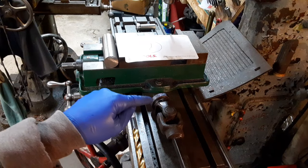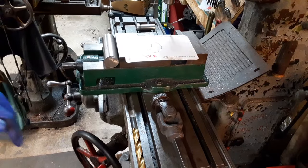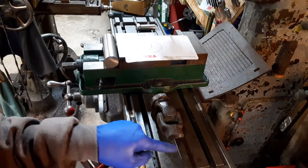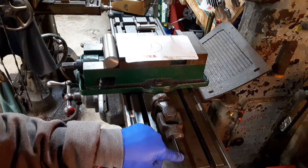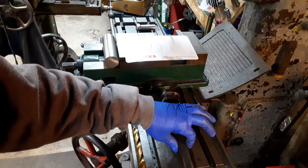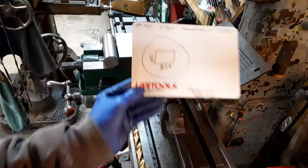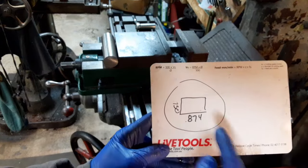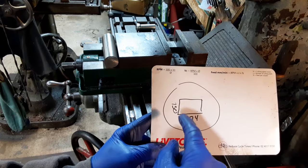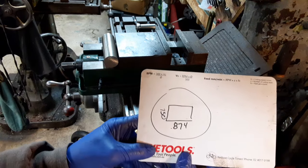This is part of the drive shaft for a 60-inch mower deck from a Simplicity Sunstar that I scrounged up. I'm going to take this slip yoke, which at first I thought was 3/4 inch by 3/4 inch. It's not. It's rectangular in shape. I'm going to put that rectangular shape into this wonderful piece of steel here.